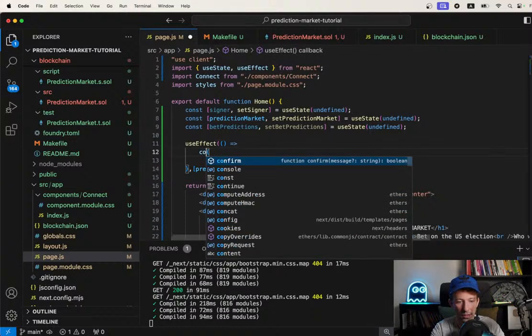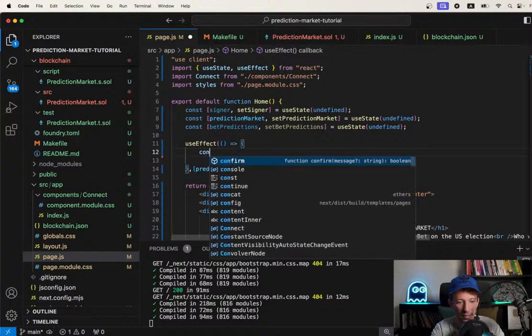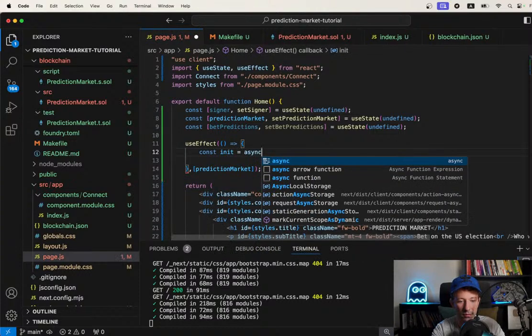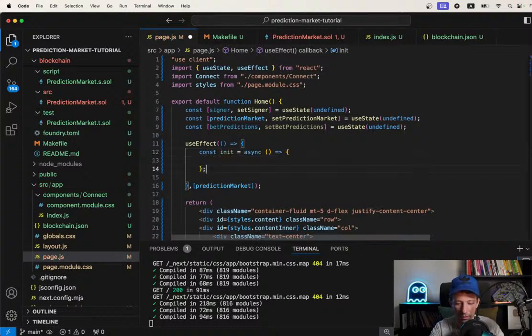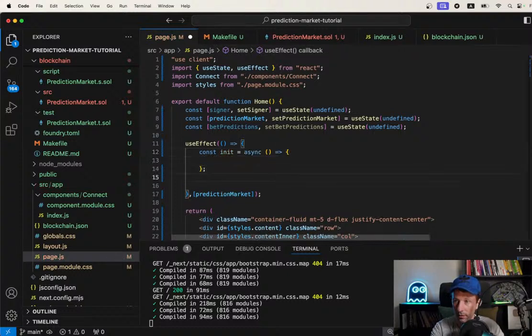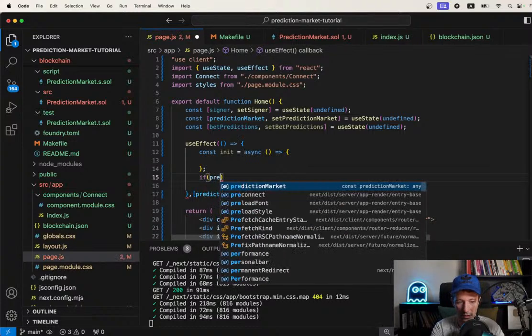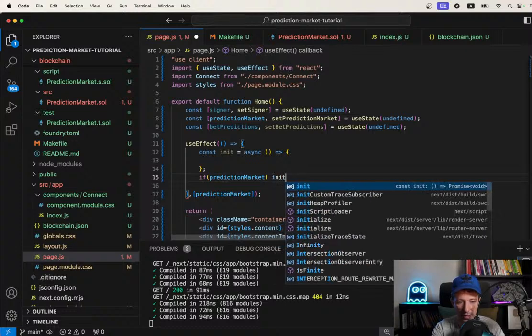Everything is going to be wrapped in an init function inside. If prediction market is defined, then we call init.